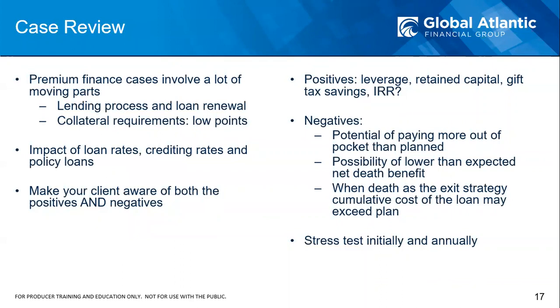Now, what I would implore you to do, and some of the mistakes that I see made, is we see clients and agents try to go year by year with collateral requirements and maybe wait for crediting and things like that before they post additional collateral. Some lenders don't even let you play that game. Some lenders will make you post the 5-year high point of collateral up front so they don't have to go through that exercise every year.